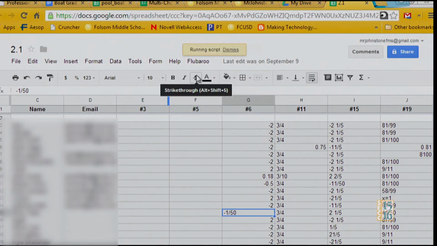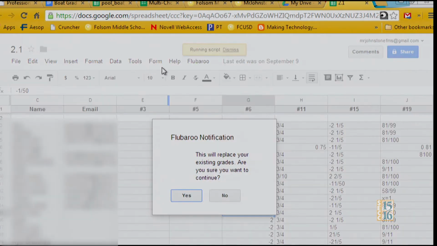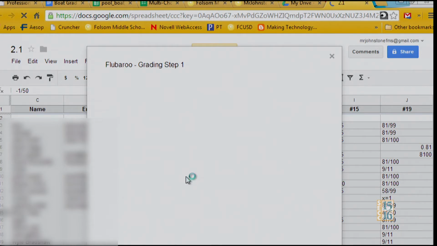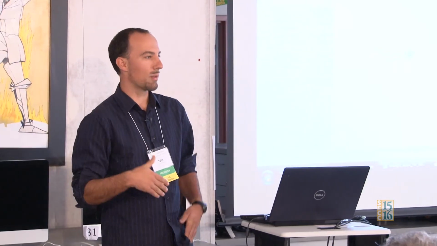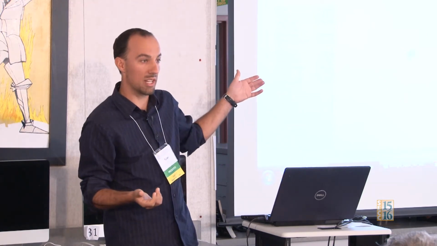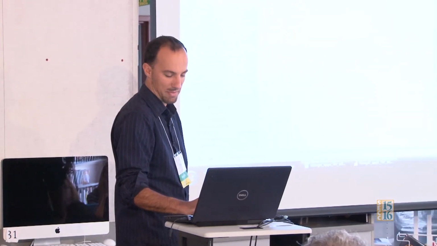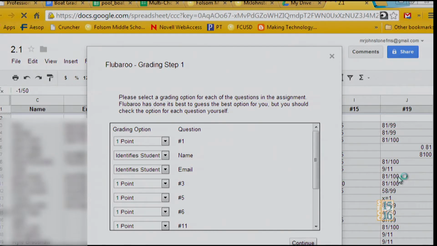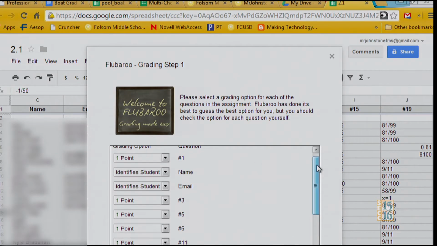So if you want to add in, when you're in your spreadsheet, you can download this script called Flubaroo, and it's really as easy. I'm going to show you. It says, great, in step 1. So all your students are sending in all their responses, whether it could be some survey you're doing in class. This is quick enough that you can do it in class. And with our wonderful internet, it'll load up nice and quickly, just like at your school. So it's really as simple as this.